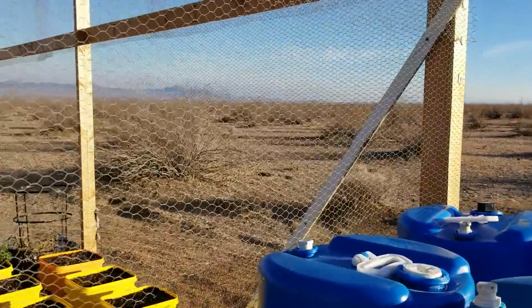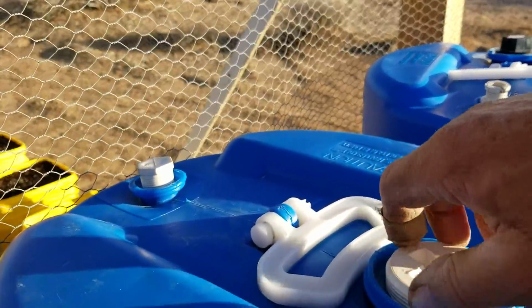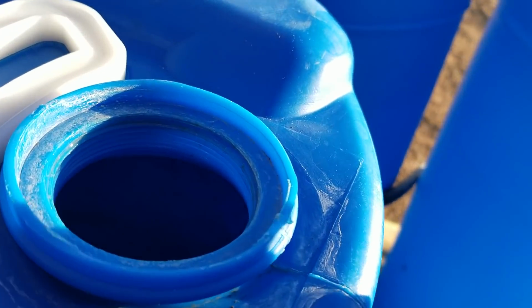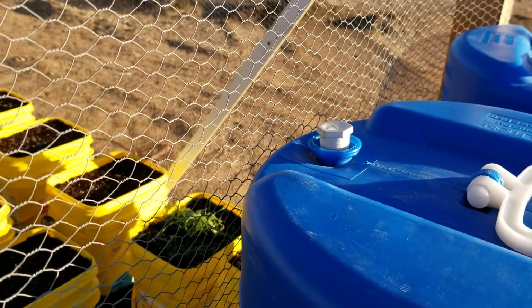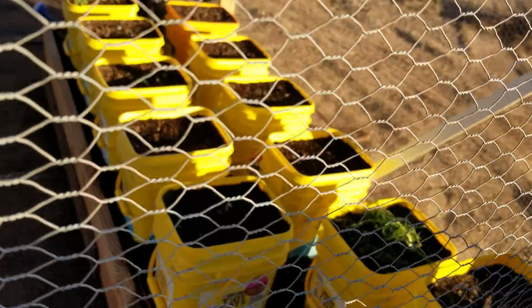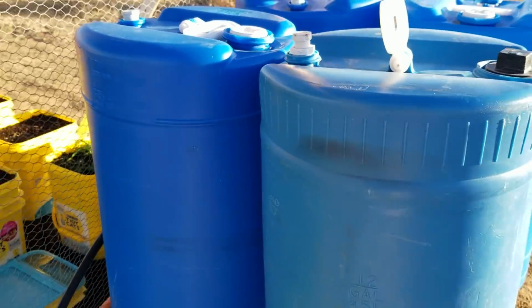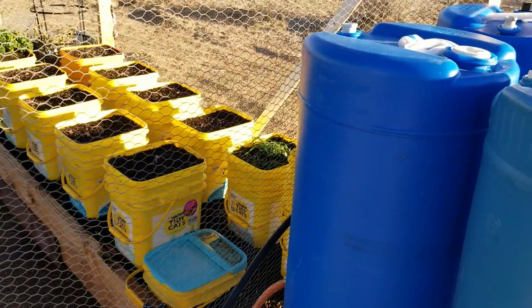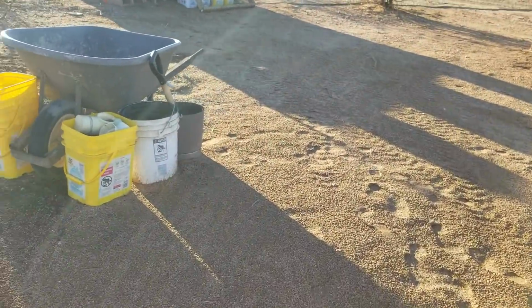But let's take a quick look. I don't know if you'll be able to see it, but I will. This is the one that goes to the gutter garden, and I did have it topped off. And it looks like it's down to about right there. So that's not bad. It's holding. And that's because everything in there is soaking wet already, so it doesn't need water. So I don't think I have a leak. Yay. Looks like that's going to make it, and we'll go on from there.